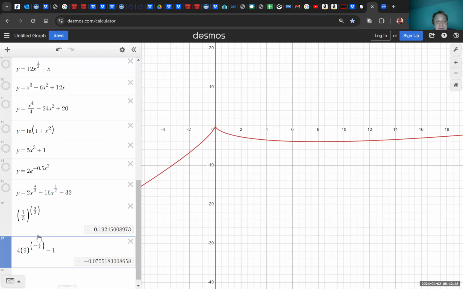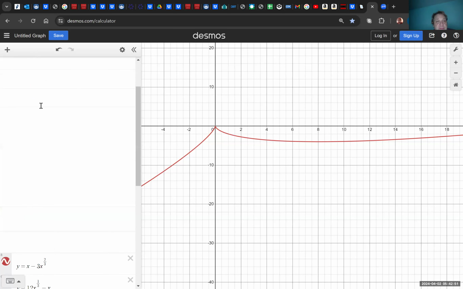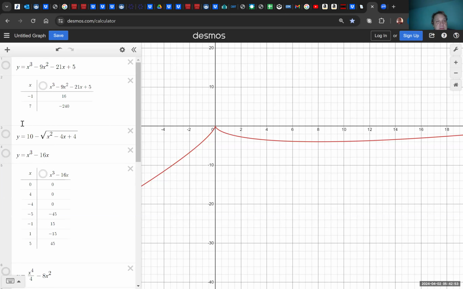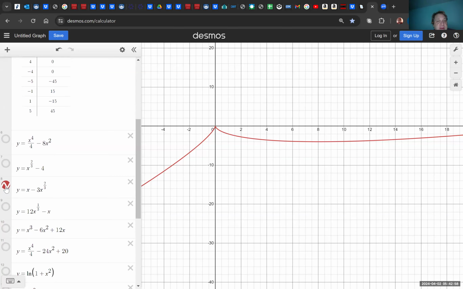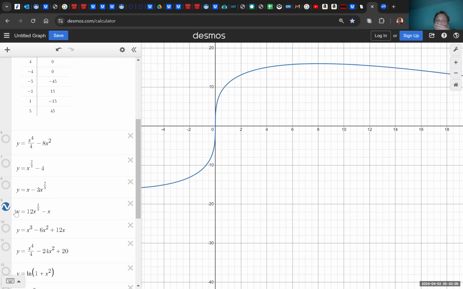So this is the previous graph. I'll just turn that off. Let's see where it is. It's right there. And here's the new equation: y equals 12x to the 1/3 minus x. Okay. So here's the 0 that we found that was a very odd thing where it wasn't a minimum, it wasn't a maximum. You can see that the graph is increasing on the left and it's increasing on the right. So it's increasing and increasing again, and definitely not a local max or a local min.